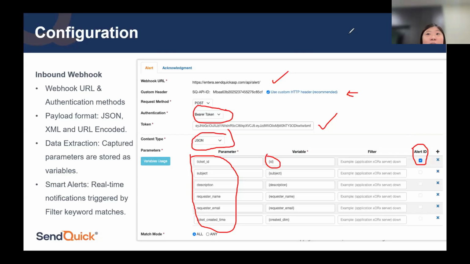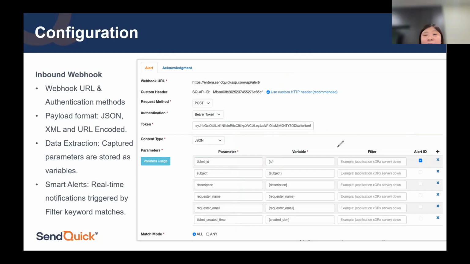Yeah. So I want to mention the filter. The filter column is for keyword matching. So let's say for the subject, you just want to send an alert when the subject contains a keyword like critical. So you just put critical in the subject there.